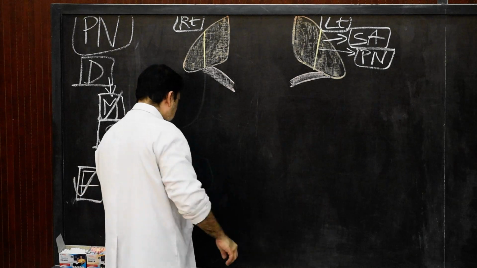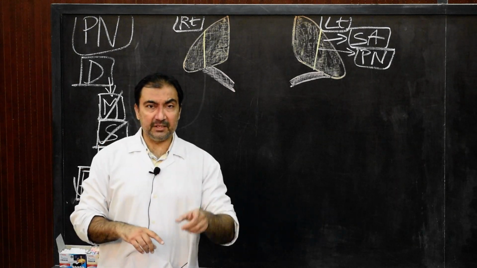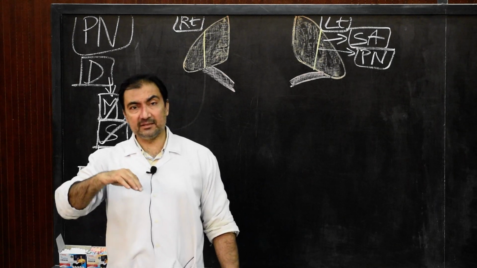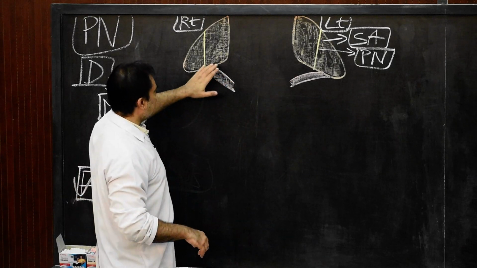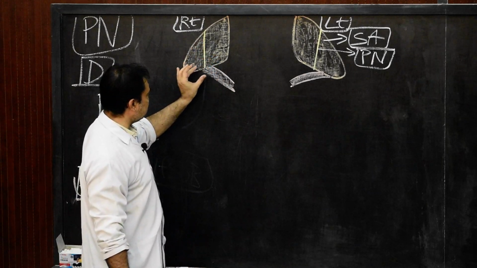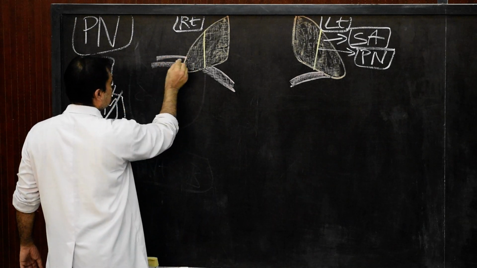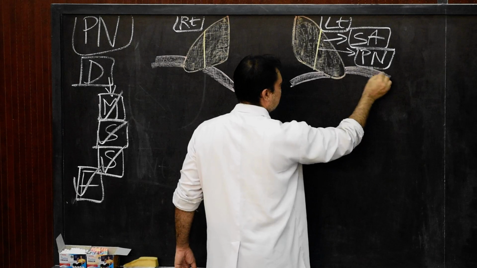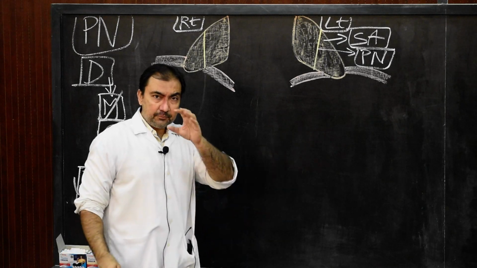And we know that the scalenus anterior muscle divides the subclavian artery into three different parts: the segment medial to it, the segment which lies posterior to the scalenus anterior muscle, and another segment of the subclavian artery which lies lateral to it. So we show that these two subclavian arteries are passing behind the scalenus anterior muscle, or rather the scalenus anterior muscle is crossing the subclavian artery. To complete the two subclavian arteries, we show that this is the subclavian artery passing in this direction. Over here also this is the subclavian artery. So the scalenus anterior muscle is present over the subclavian artery in the middle part.